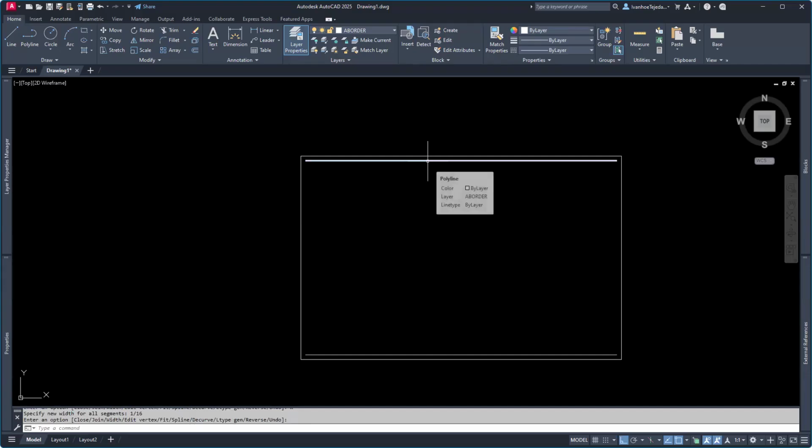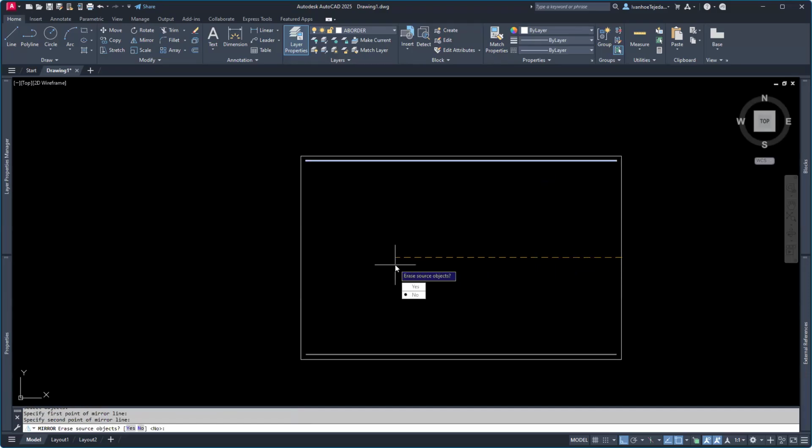So that's how you can take a line, convert it into a polyline, and then be able to adjust the width. And since I did that up there, I can take this one, delete it, and then I'll just type MI, enter. From here, enter, select this point, across, and enter. So I have that.